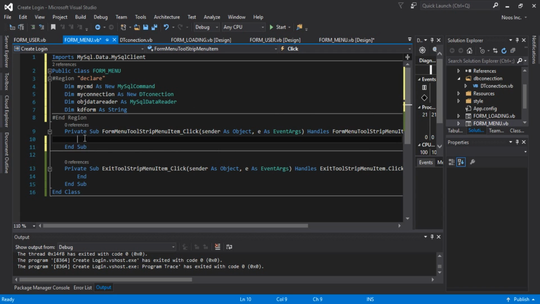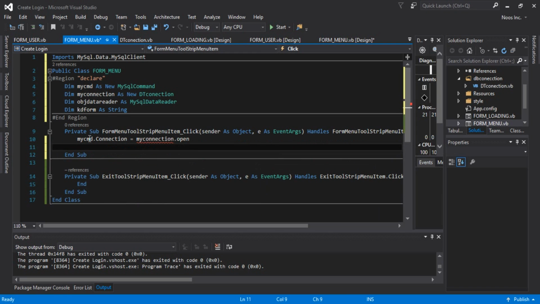Then I want to code in form menu tool strip menu. In this case we will set a privilege for each occupation. So first I want to connect to the database and open the database connection.